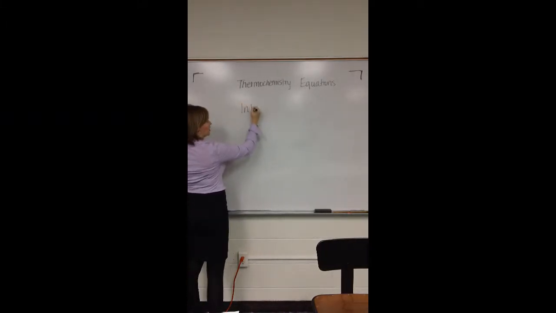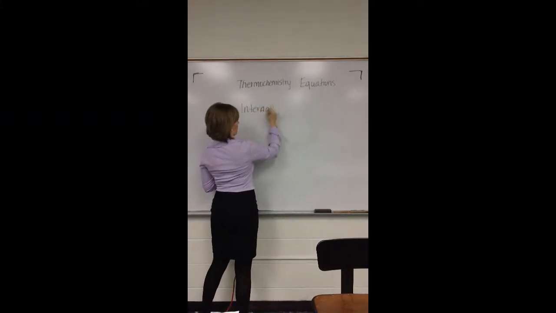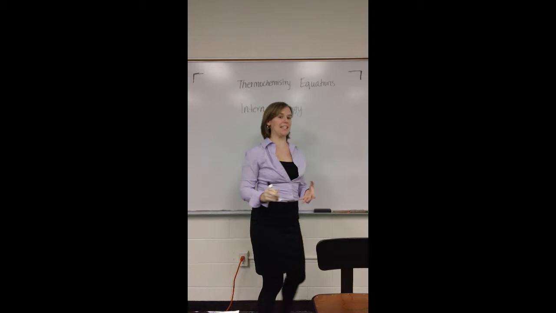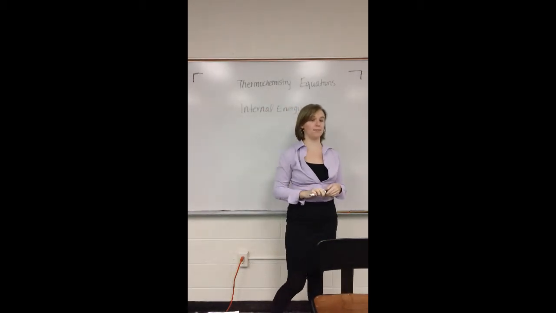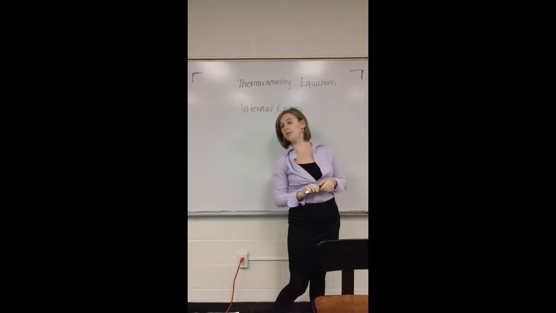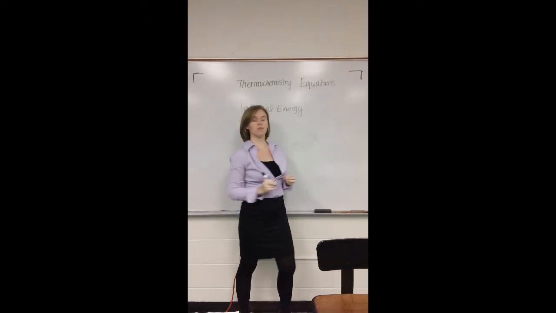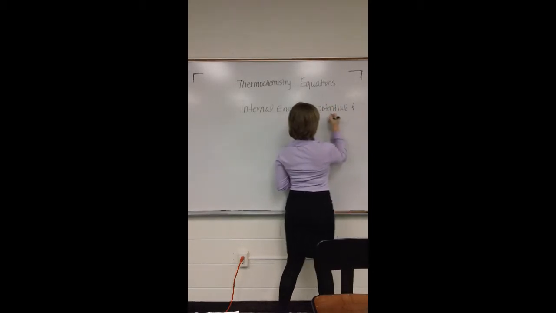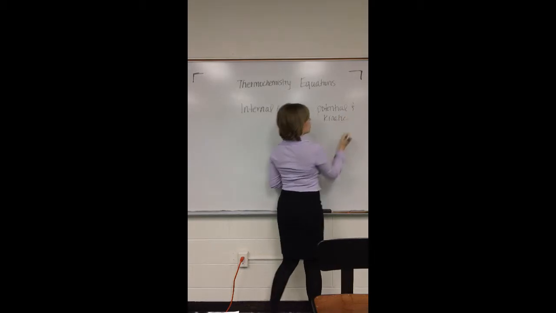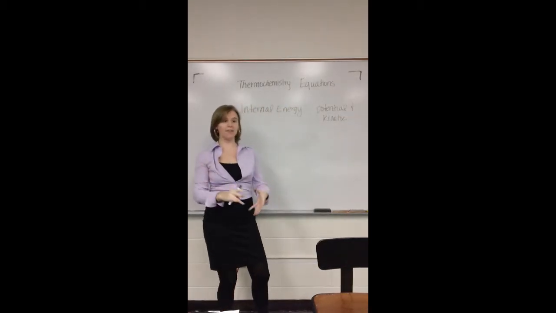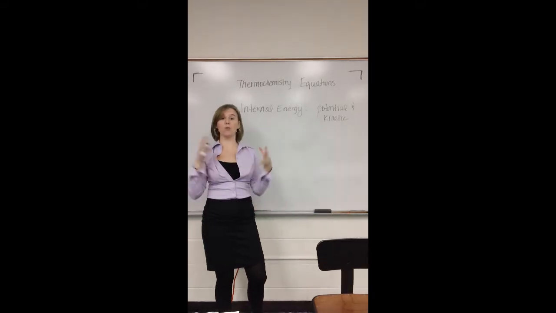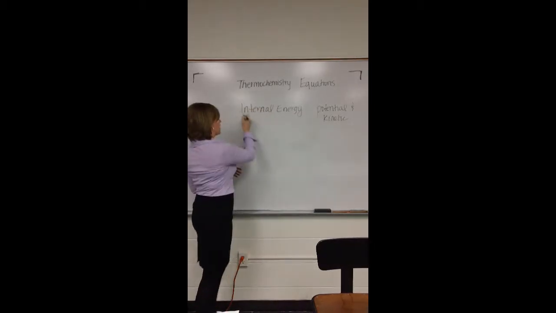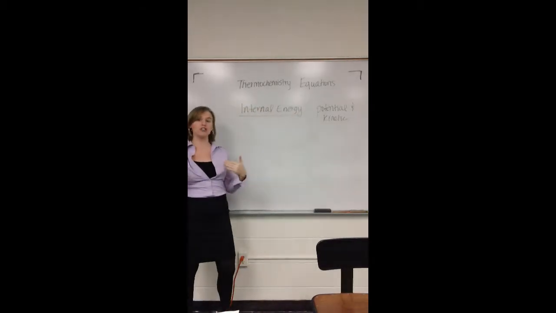All right, so I have internal energy. What is internal energy? Not the equation, but what is it? Emmanuel? The sum of the potential and kinetic energies. So I know that I have some potential energy, perhaps based on where I'm positioned, and I have some kinetic energy, perhaps based on where I'm moving. So the idea is my internal energy is everything, all the energy I have.